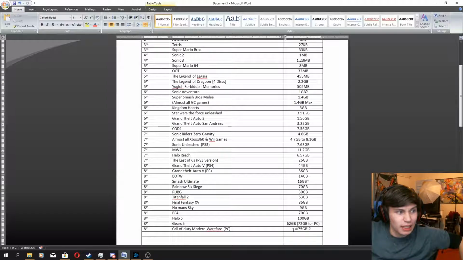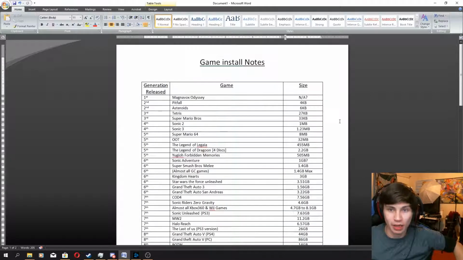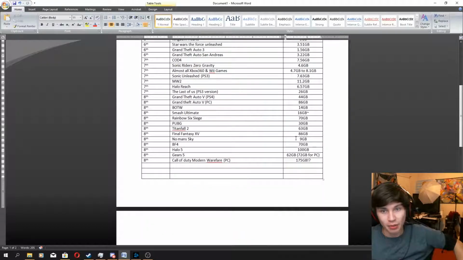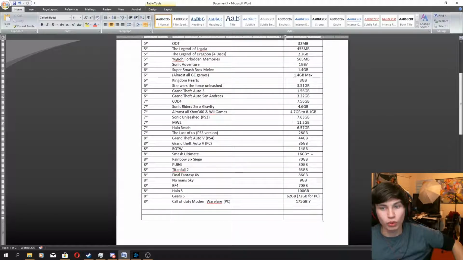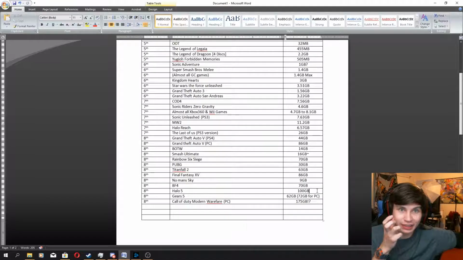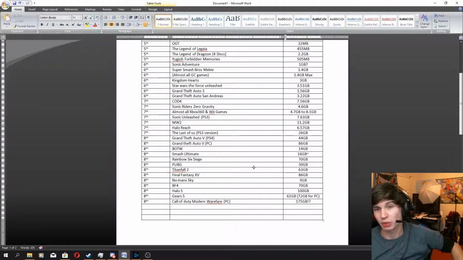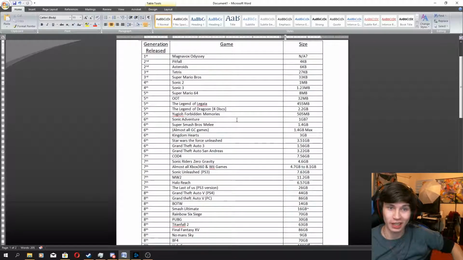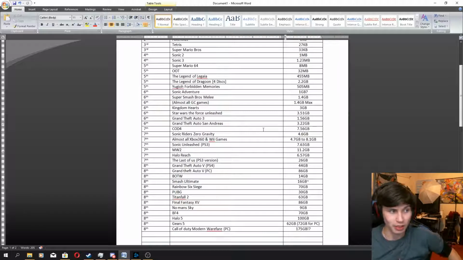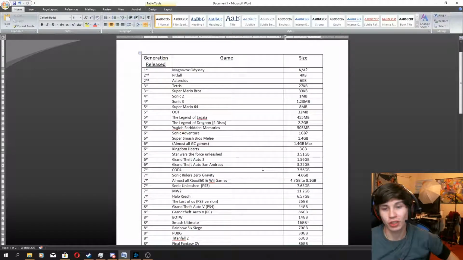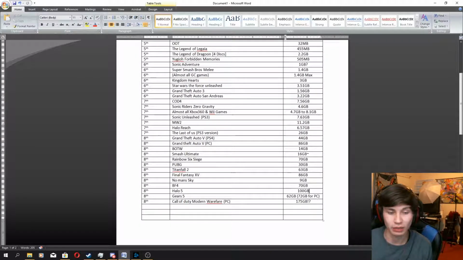But that's astronomical. I know we've been talking about different sizes doubling over time, but this I feel like is way too early to double in size again, because we're hitting a spot where our internet speeds aren't even capable of catching up to download these at reasonable times. Now, I don't exactly remember what the internet was like speed-wise in 2009, 2008, but I know people were starting to be capable of streaming 720p, which could download 8 gigabyte games in an hour or so. Or two, it wouldn't take that long.